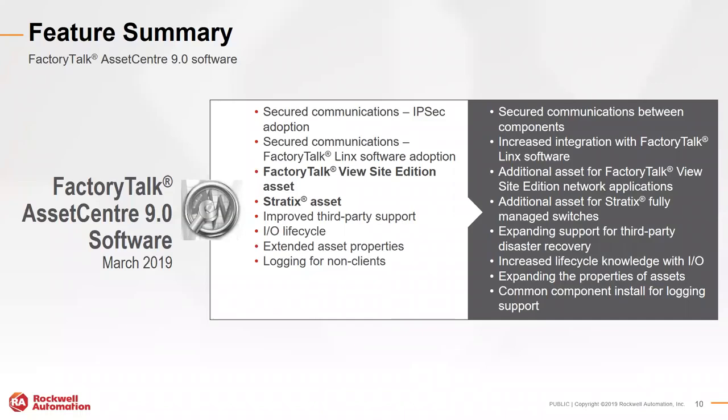When you look at our documentation for the 62443 on the cybersecurity side, both hygiene, PlantPAx, anything that you might look at, AssetCentre plays a huge part of the detect. While we're not necessarily preventing anybody from doing anything with AssetCentre, we're definitely monitoring and maintaining to see who did something. And also the most important part, how do I recover? That's the whole big point of AssetCentre, the disaster recovery piece. If something dies, if somebody goes in and you lose the controllers, you blue screen on a computer that's out there, you have all of the backups in one central spot, and across multiple systems. And that's why you should be at Automation Fair November 20th and 21st to ask the product managers those specific questions.